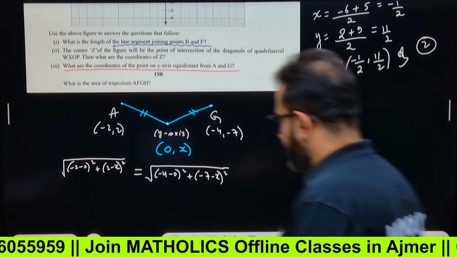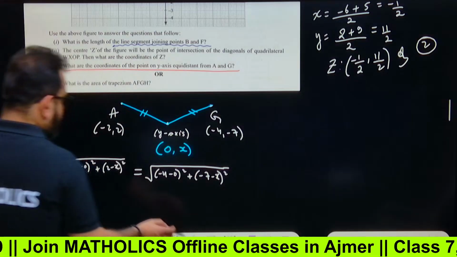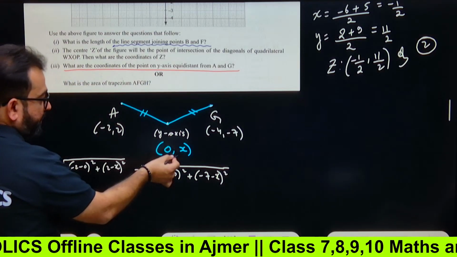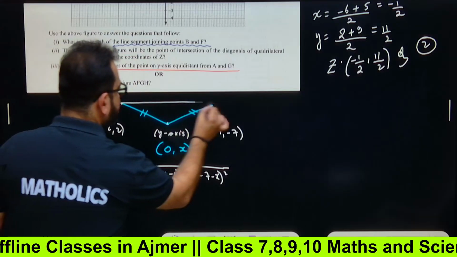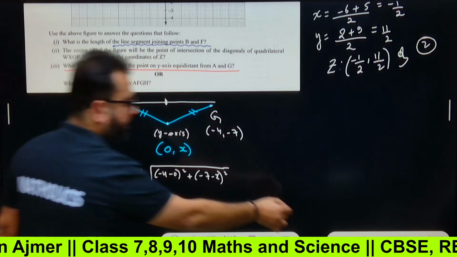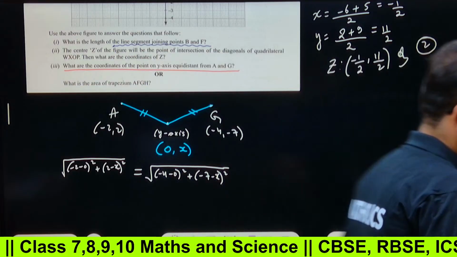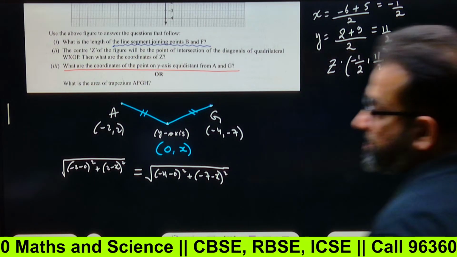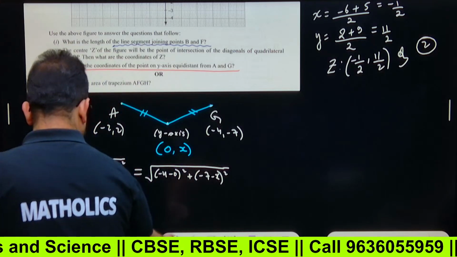Got the point? I think yes, right? Don't treat it as the midpoint. I'm saying this is not the midpoint. This point is equidistant. It is not said that this is on the line, that it is a straight line and this point is on it. You just have to treat it as a point and equate the distances by using the distance formula, right?